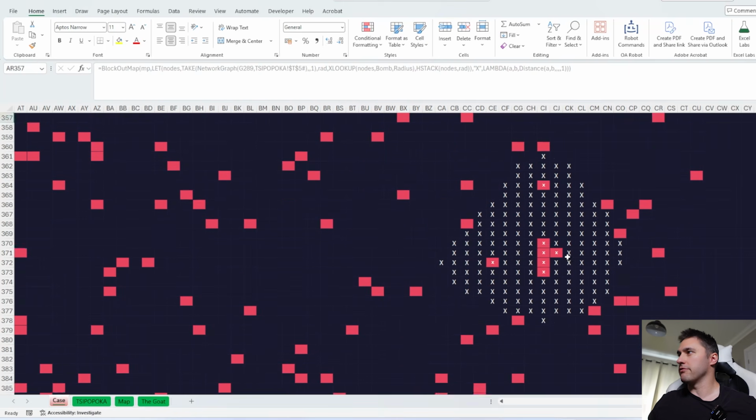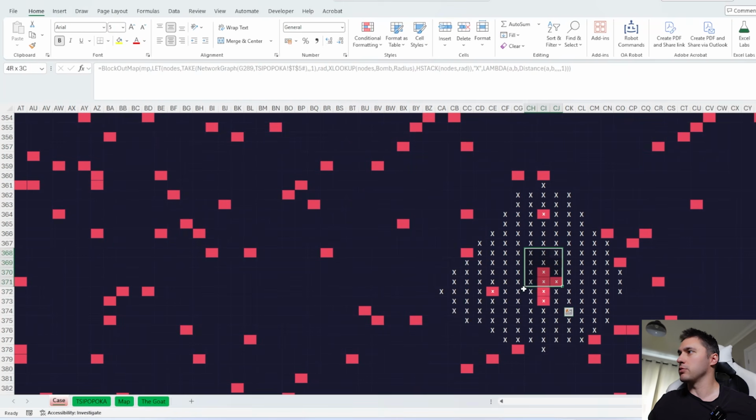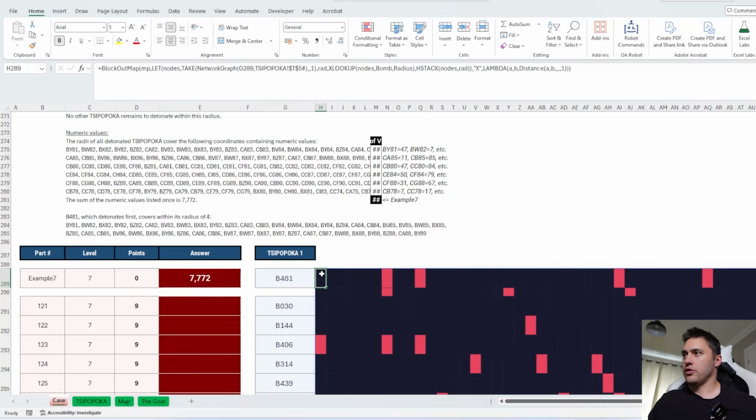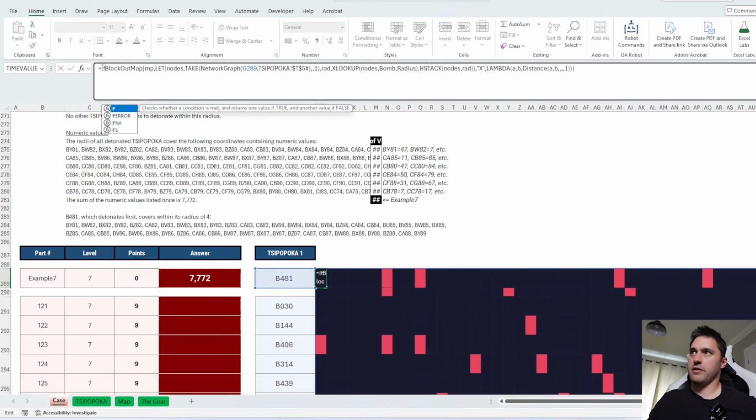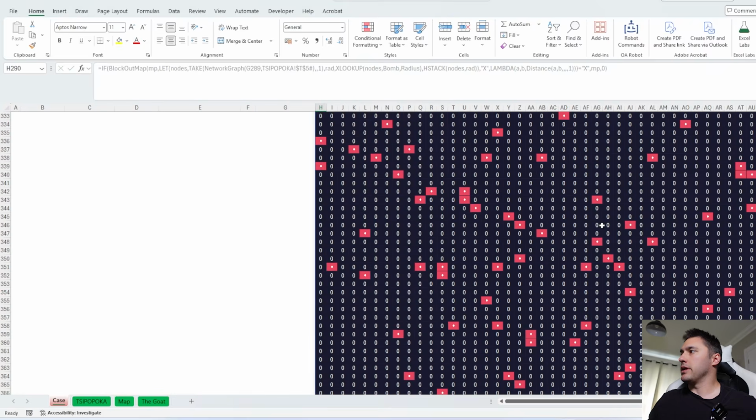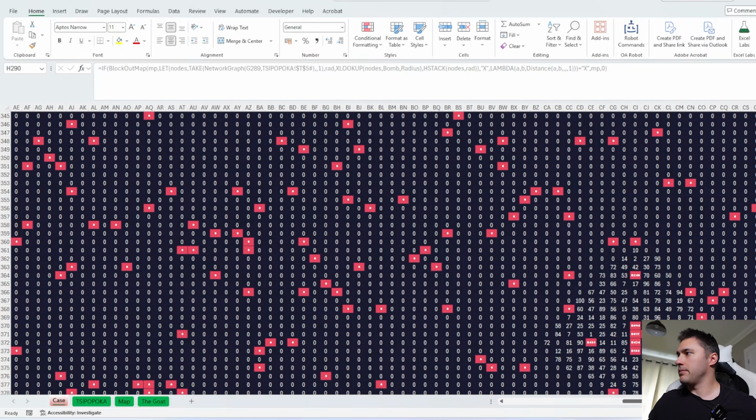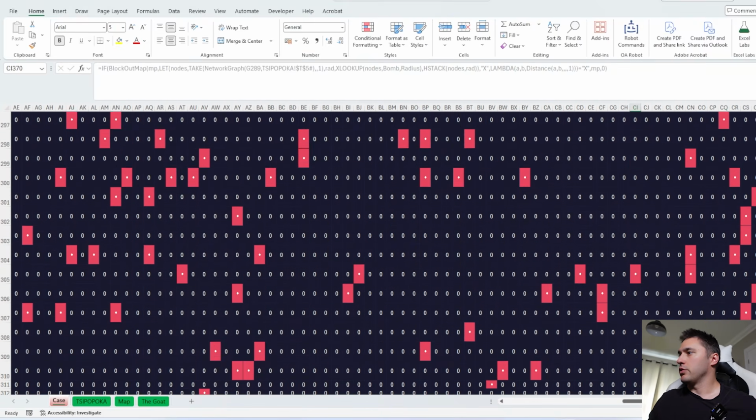So you can sort of see the chain reaction happening here. You get this central one that takes up a lot of space. It clips this one, which gives you a radius there, clips this one, and so on. So now that I have my map, I can just say if that area equals x, i.e. it's been hit by a bomb, and give us the map, otherwise give us 0. And then that will mean they've turned into numbers down there, like so. So we can just add them all up.